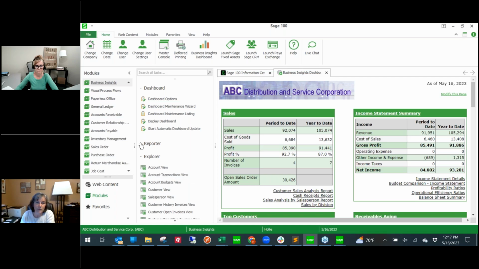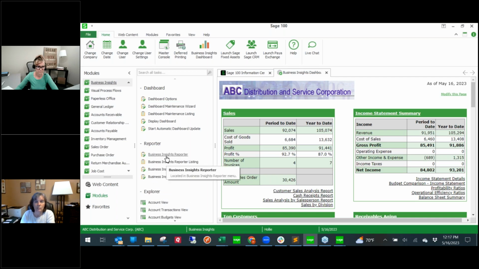Now the business reporter that we looked at, it actually creates a Crystal report behind the scenes. So that Crystal report can be edited directly in Crystal after it's created. So sometimes it's just a good starting point to create a starter, and then you can go into the Crystal and format it, put bold headings, things like that, if you know Crystal. But a lot of people who are using Sage 100 don't know Crystal and have no interest in learning it. So this is kind of an in-between. This is a way to get some data out without having to learn a whole separate product. Yeah, that's great. You gave an amazing overview.